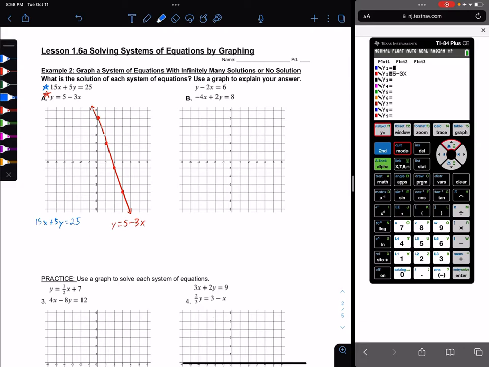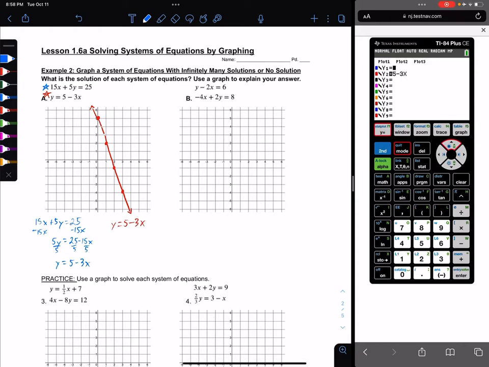So what we're going to look for is we want to isolate this y, and to do that, we're going to have to remove the 15x and the 5 from the left side. So to start that process, let's start by subtracting 15x from each side. We have 5y. Now these are unlike terms, so we'll just write them next to each other. We're not actually going to do 25 minus 15 and get 10x. That does not work. We cannot do that. And then we would divide each individual term by 5. So we get y equals 5 minus 3x.